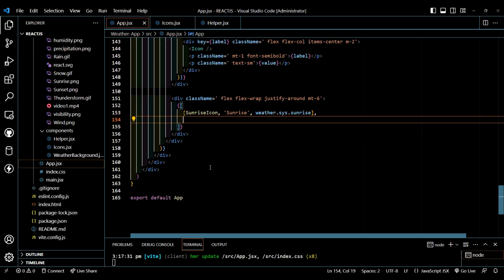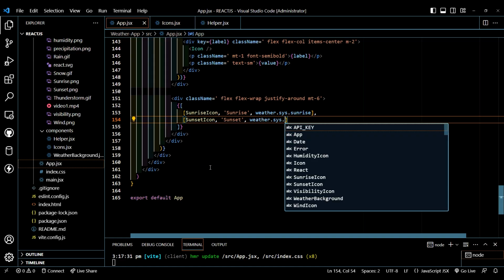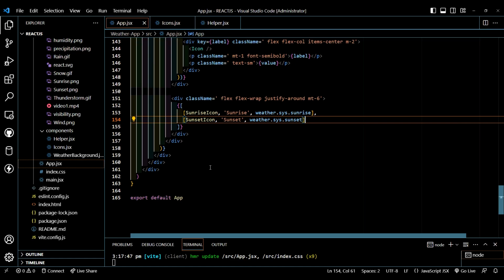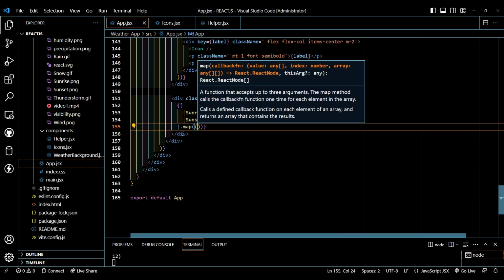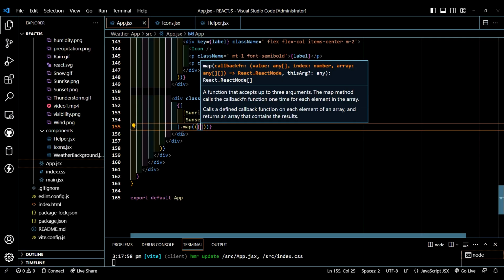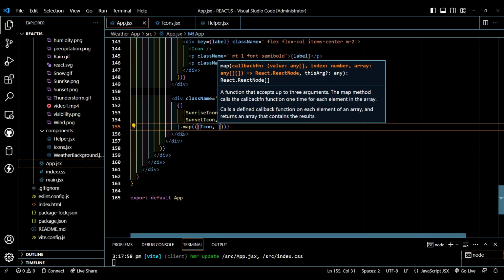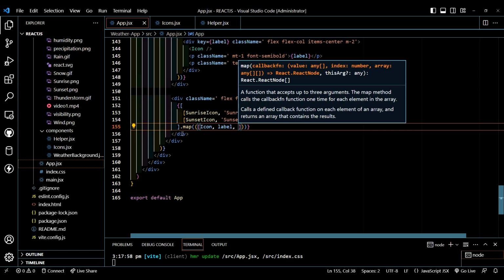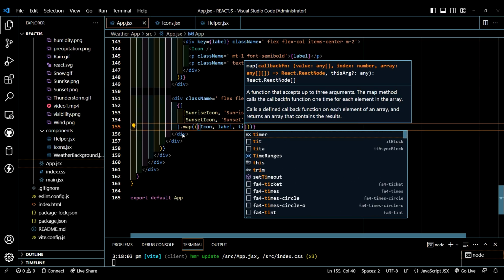Then let's type sunset icon, put a comma, type sunset, put a comma, type weather dot system dot sunset. Then here let's type dot map function, let's type icon, put a comma label, put a comma time.